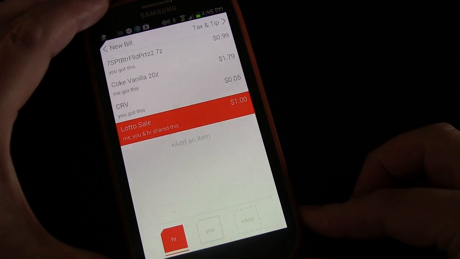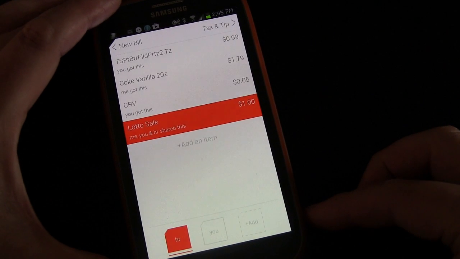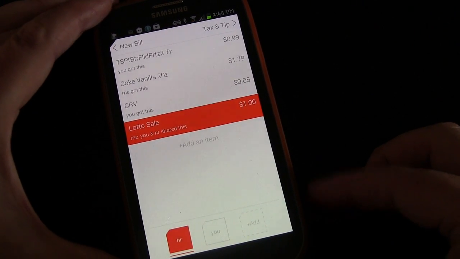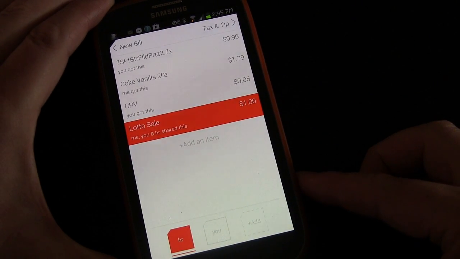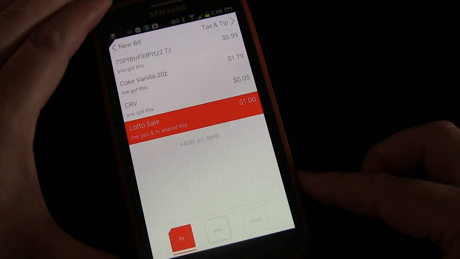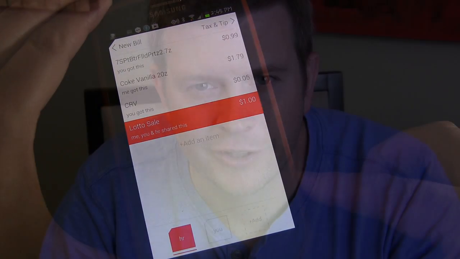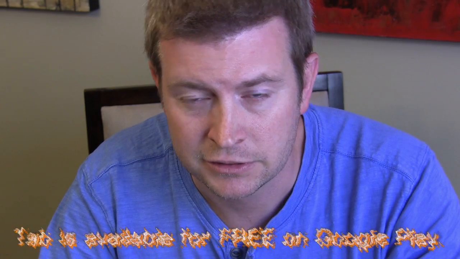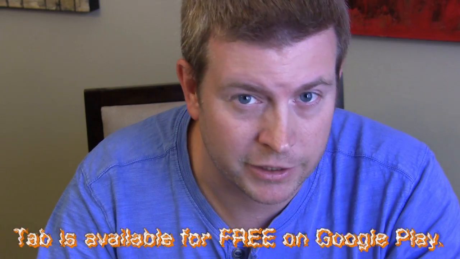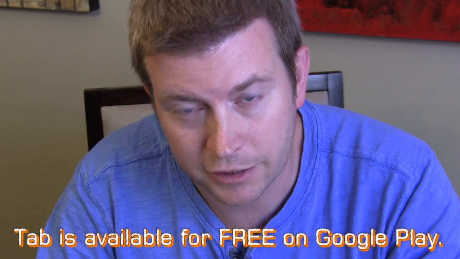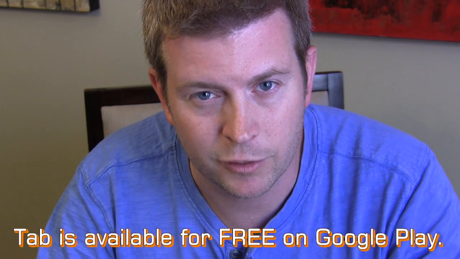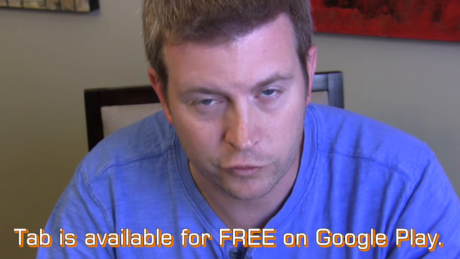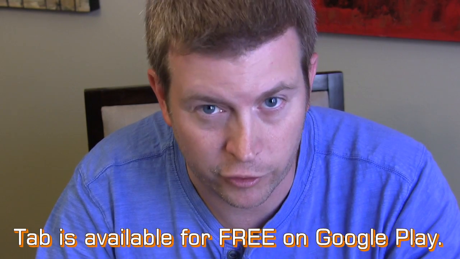Again, very, very simple app, but I can almost guarantee if you put this on your phone, it'll be one of the most useful apps you've ever had on your phone, as you can see. So that was Tab. What did I tell you? Isn't that like the coolest app ever? It's one of those, why didn't I think of that? Of course, even if I did, I'm not an Android programmer yet, so I wouldn't be able to make it. But still, it's definitely one of the most practically useful apps I think you could ever put on your phone.